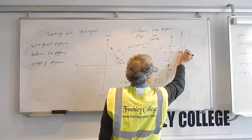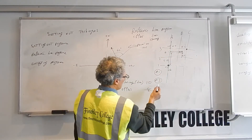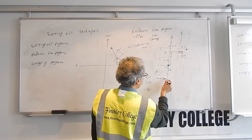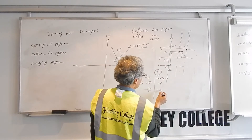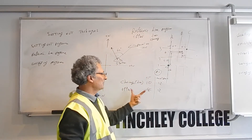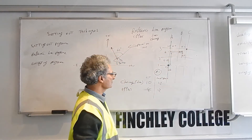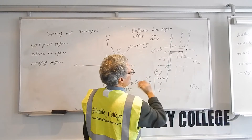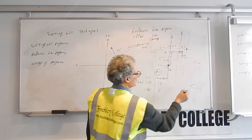Once you've set out that point, you may have another point to set out — say the next grid intersection at six plus six. You simply click next point, and it goes back to line and offset: what is the line and offset? You say my line is six plus six = twelve meters, and my offset is six plus six = twelve. The instrument then calculates the bearing from wherever it is set up to get to that point and automatically returns to the setting out program so you can set out that point.